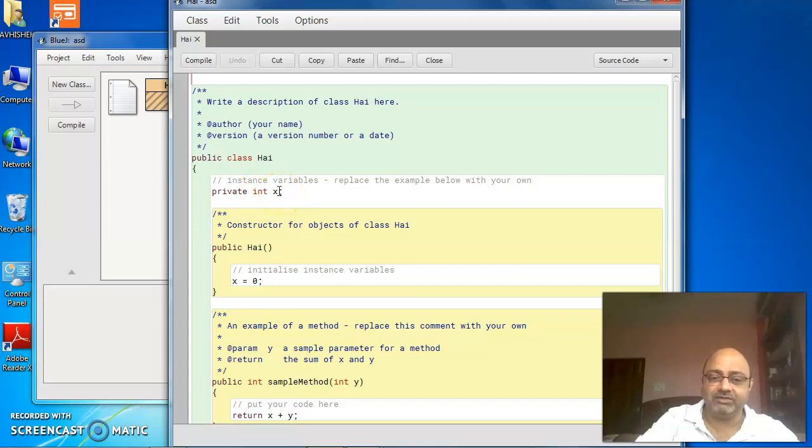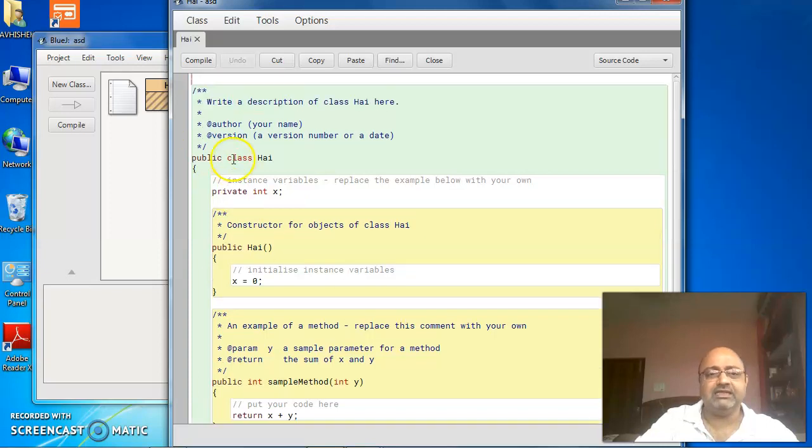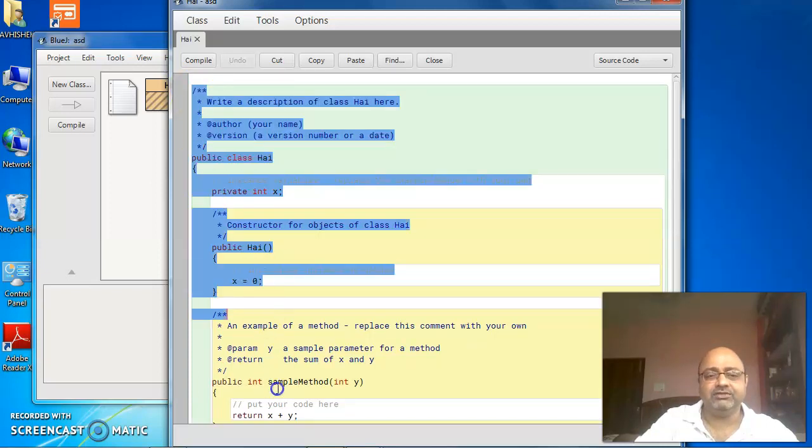What is private, public, you are going to know later about it. And then public Hi. Now this is a constructor. What is a constructor? That again you are going to understand later on. Then some methods. Methods means some functions are there. So one function is there, simple method and all that. This you are going to understand later on. But remember that it is a skeleton program given to you for your understanding. Right now you don't need to break your head on this.